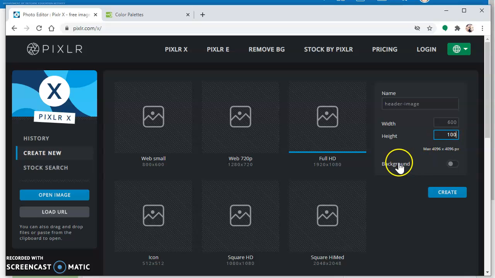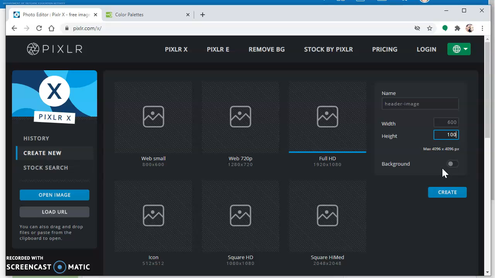Okay, so this background here, we're going to leave it set to off. Setting it to off or keeping it as off is going to create a transparent background of the image, which is what we want, because once we start to format our HTML page, we're going to use CSS to format the colors of our web page.